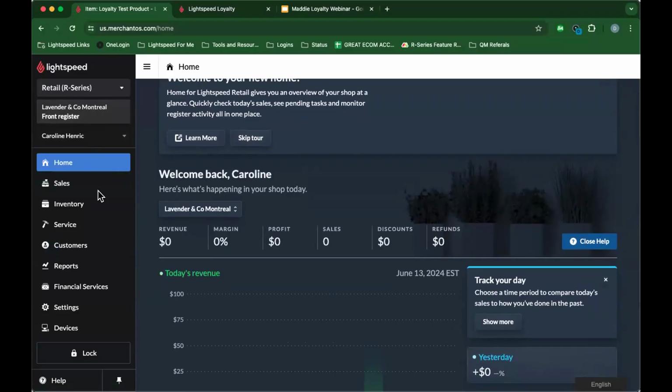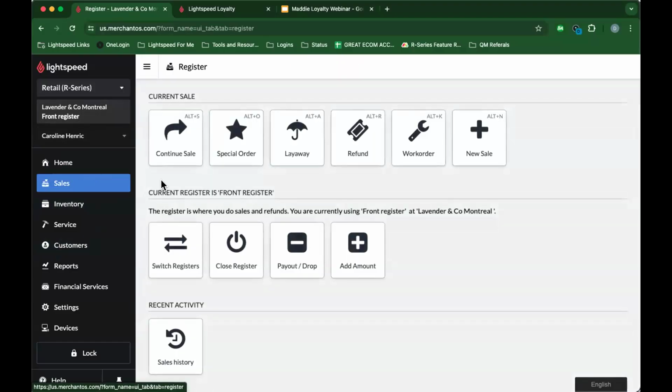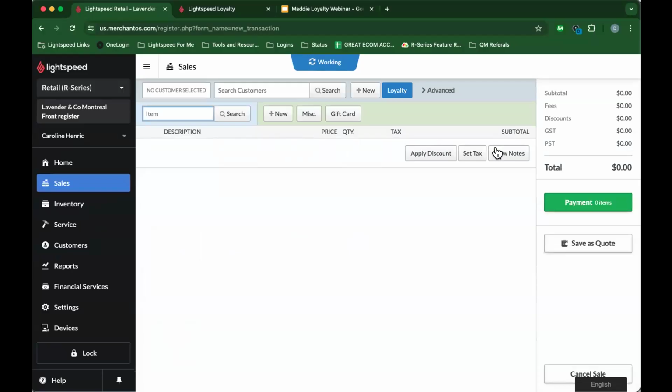So from here, on the computer, we would start in a sale just like any other system, and we can just start with a new sale here. Once your loyalty account is provisioned, you'll get this little blue loyalty button up top. And so it's based on clicking on this button to interact with the dashboard. So let's again go to our new loyalty customer that I had created earlier. So loyalty, new customer, we've just added them into our sale here.